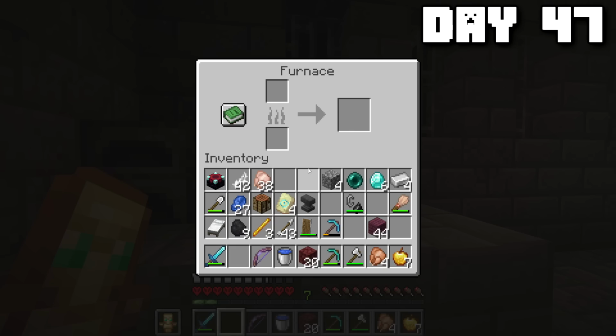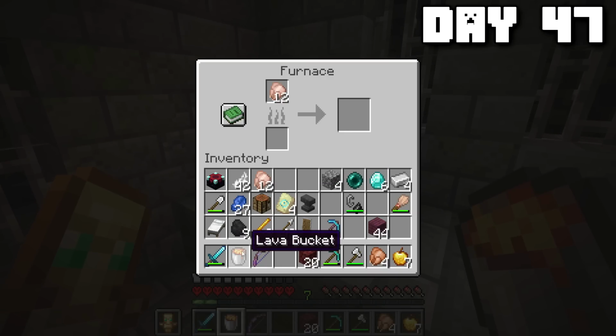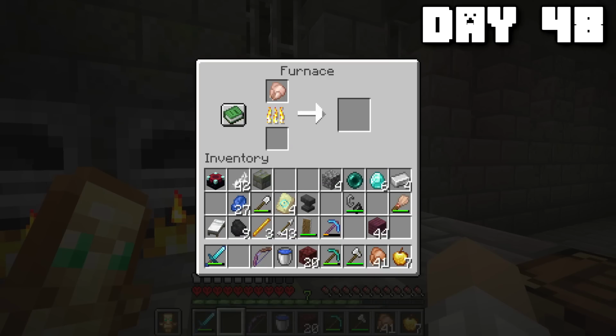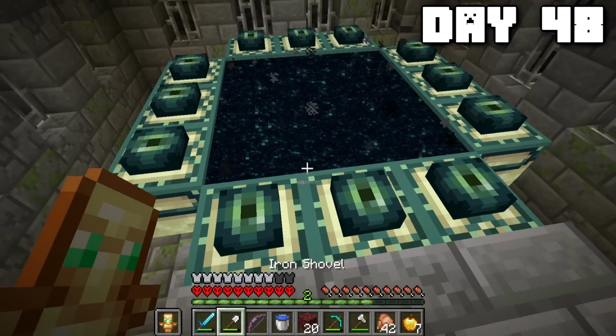Before I do jump in there, I decided I'm going to go ahead and cook some food. May as well have all that cooked chicken for the inevitable very long journey it's going to take me to find an end city. On day 48, the chicken was cooked. I made myself a diamond helmet. I enchanted the armor that I have, and I entered the end.